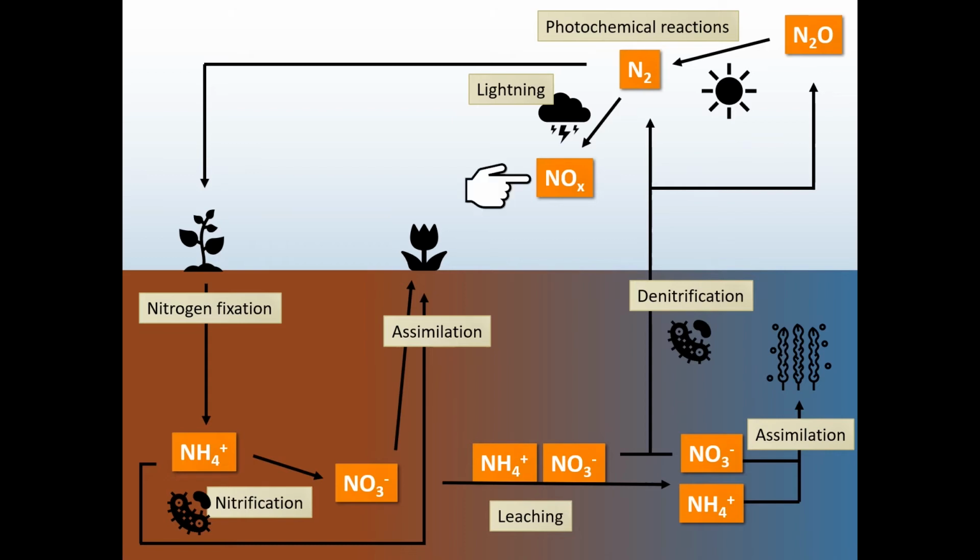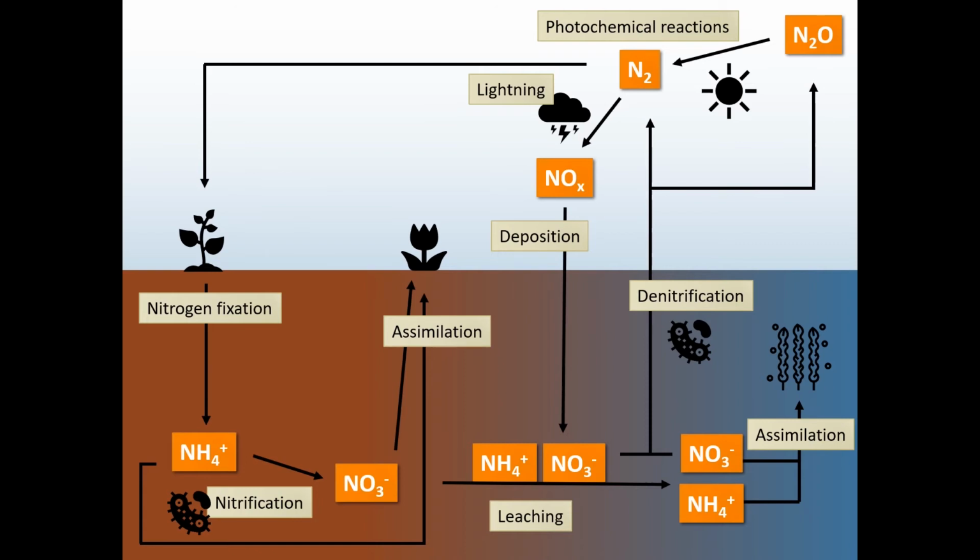Let's go back to NOx, originating from lightning. NOx is removed from the atmosphere through atmospheric deposition. This can be dry deposition, which happens when the tiny atmospheric vortexes transfer the molecules to the surface. However, it can be also wet deposition, which happens when NOx is dissolved in atmospheric water droplets and washed out from the atmosphere with rain. Both processes increase the nitrate content of the soil or the surface waters.